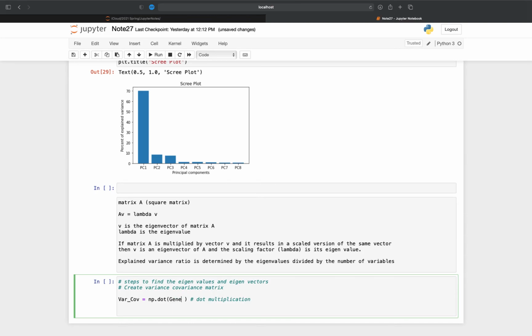I'm going to say gene expression, and then what was that? Scaled, right? Dot T. What this does is create a matrix transpose for us.